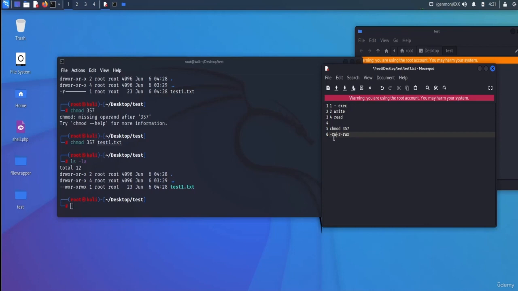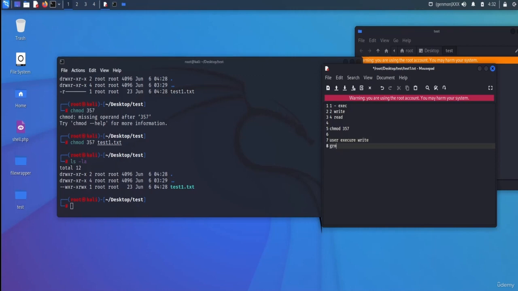Oh, I think I just messed up here, so let's calculate again. Let's say a user can execute and write the file, okay?